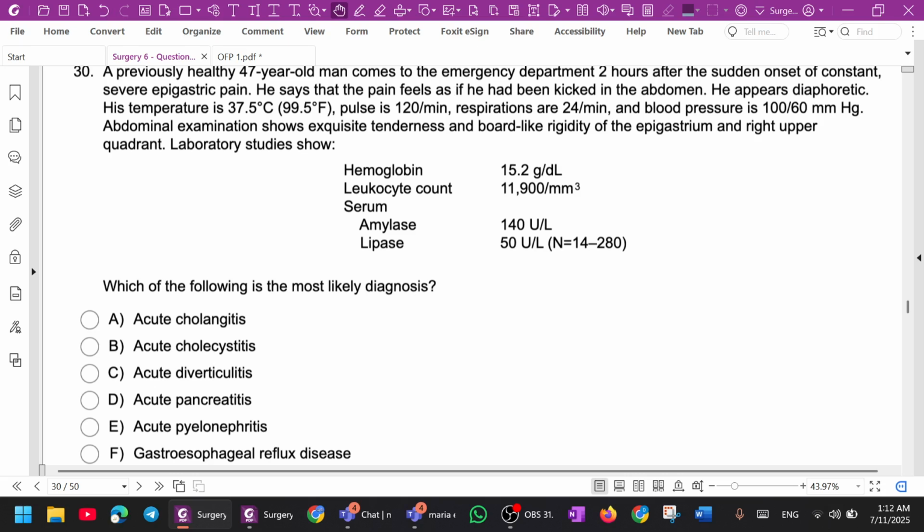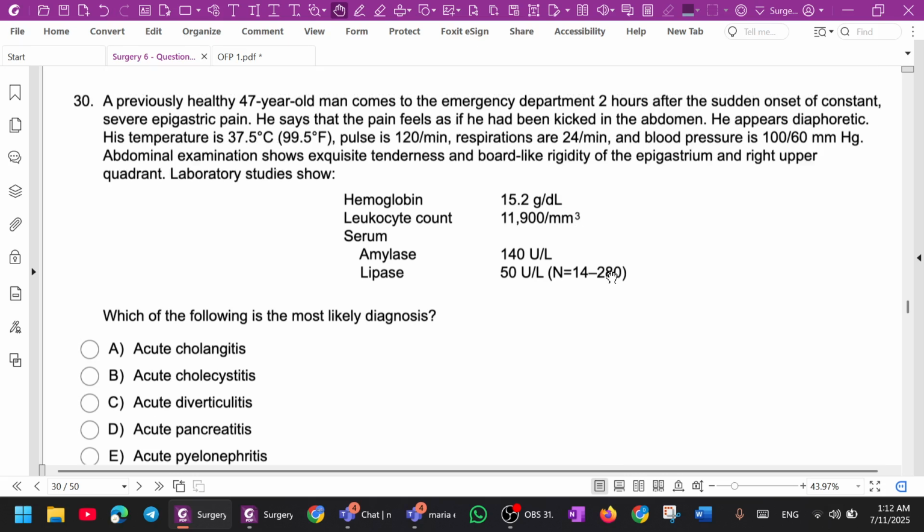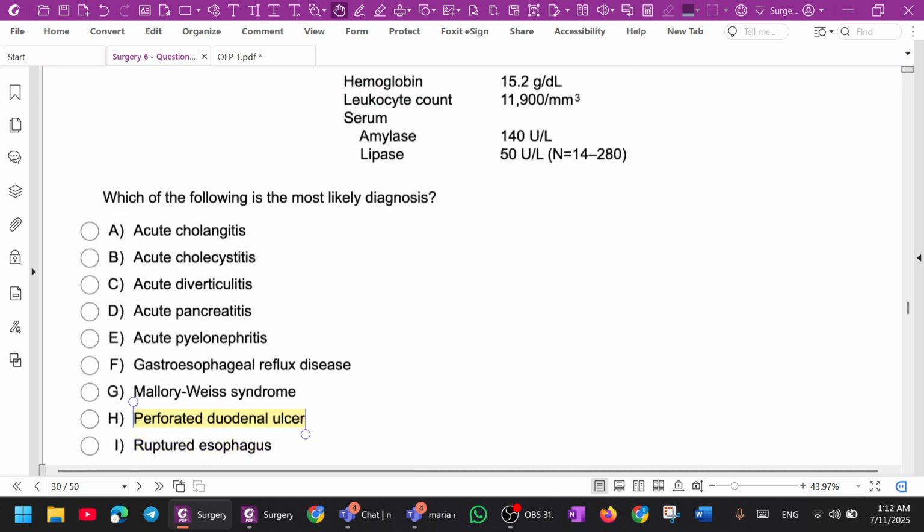So it's perforated duodenal ulcer. Acute sharp abdominal pain, rigidity, rebound tenderness, and guarding are potential signs of peritonitis, peritoneal signs, and raise suspicion of perforated viscus. The most common causes of a perforated viscus are complicated peptic ulcer disease, appendicitis, diverticulitis. Given the patient's location of epigastric and right upper quadrant pain, perforated duodenal ulcer is the most likely cause.